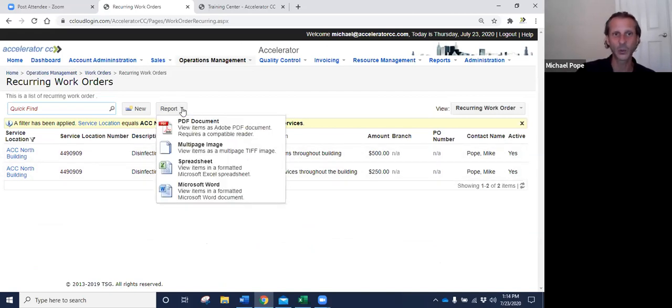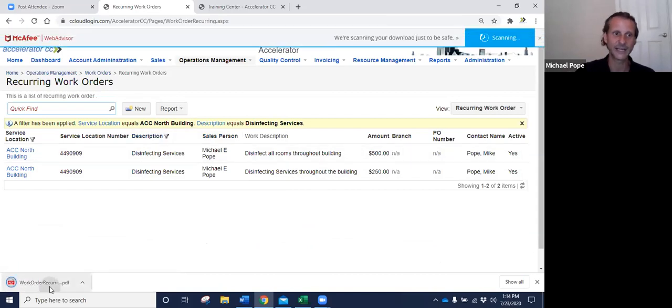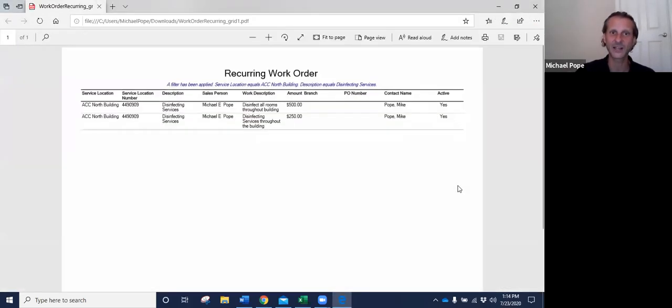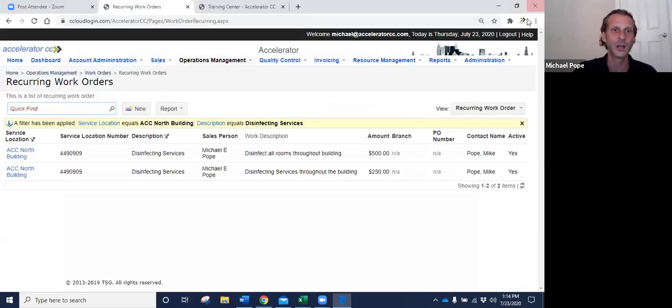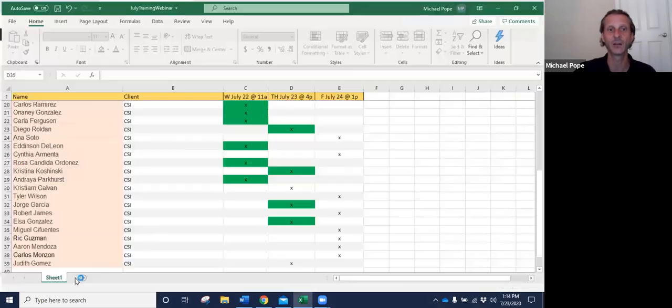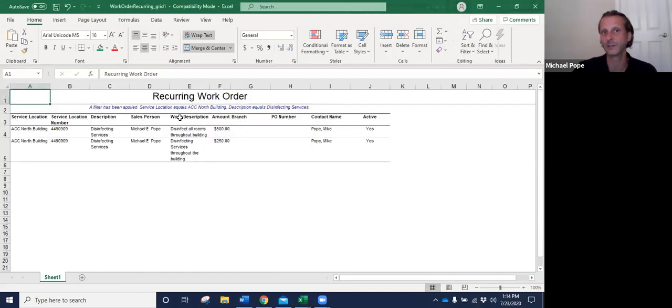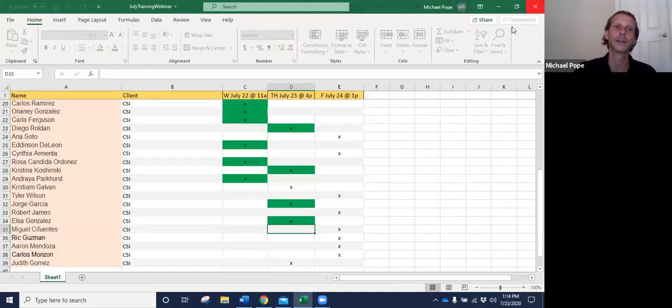And I want to kick this out to a report. So I just click report, and I could create a PDF document. I can create a spreadsheet. If I create the PDF document, this is what it's going to look like. So you could use this for internal purposes. You could share this with your customer, whatever you needed to do. You could also kick out a spreadsheet, and it's not as pretty, but this allows you to manipulate using Excel all the different fields. In this case, it doesn't look too bad. So we just give you a raw file, and then you can add your logo or whatever you want to do to it. Okay.